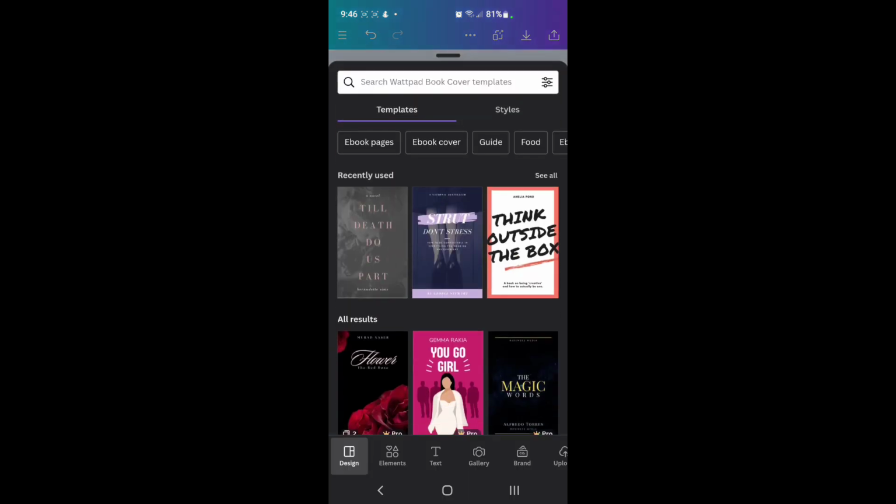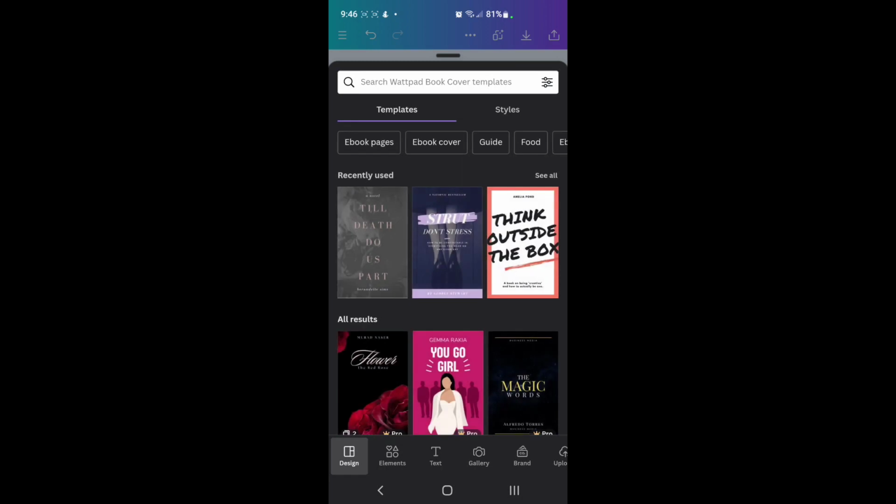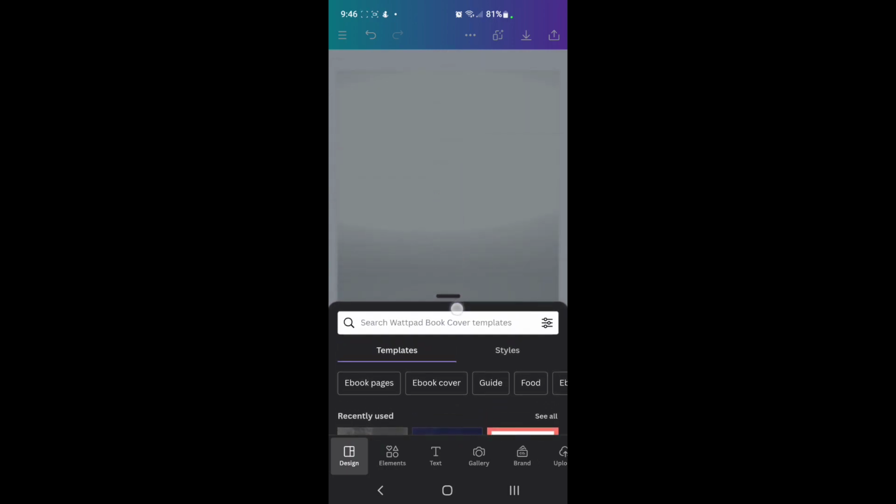For the next layer, we want to go into our elements section. The reason we're not going into the design section, and I will show you, is when you hit design, it gives you templates and styles. We're not going to be looking at that right now. In another video, I'll show you how to edit templates and how to do more complex things. But for the sake of it being super beginner, I just want to show you how everything looks and how everything reacts together on the page from scratch. So we're going to be going to elements.